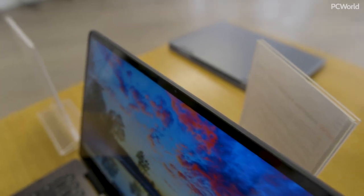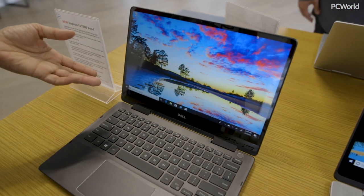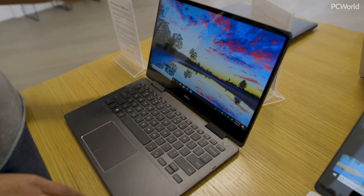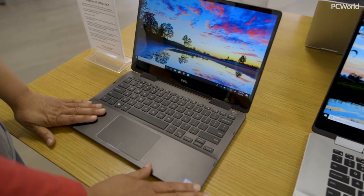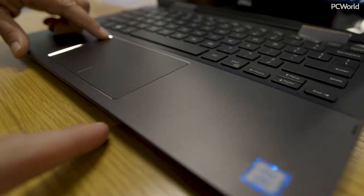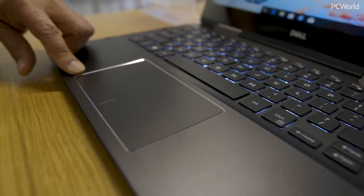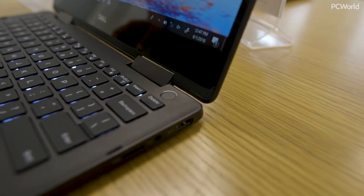They're these little itty-bitty divots, and that gives them far-field microphone capabilities. So you can actually use this with Amazon Alexa if you want to, as well as Windows 10 Cortana. The 13-inch has a nice aluminum chassis with a good texture to it, chamfered shiny edges on the trackpad, and a fingerprint reader.